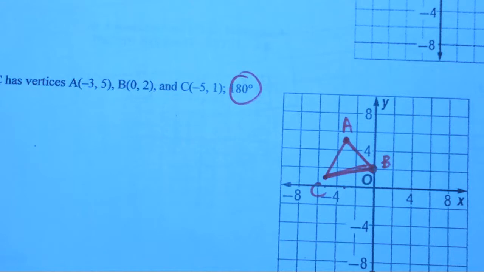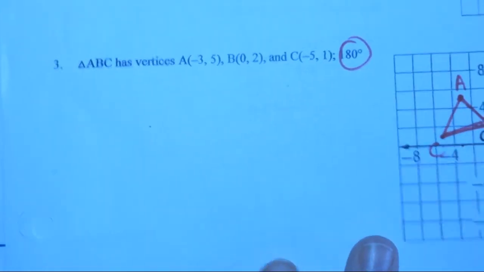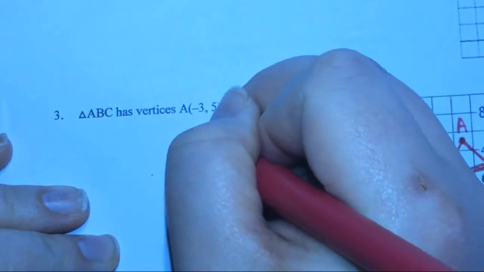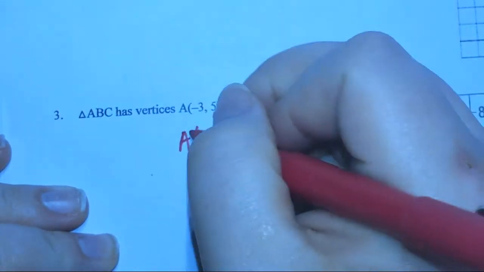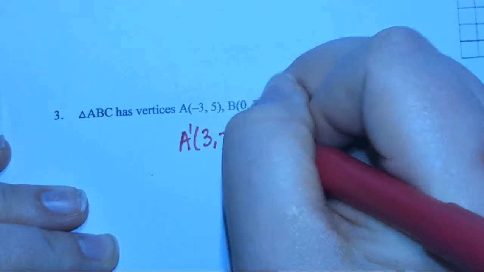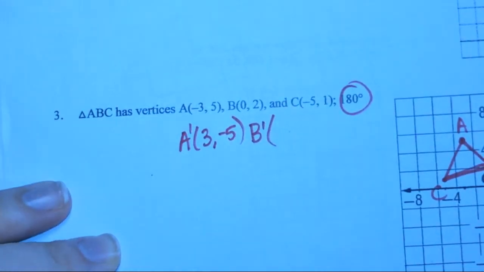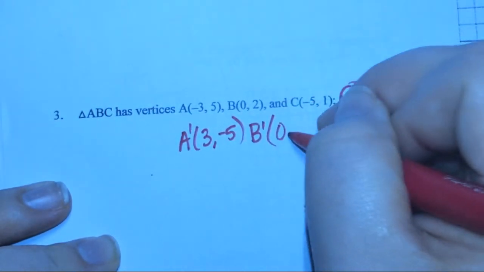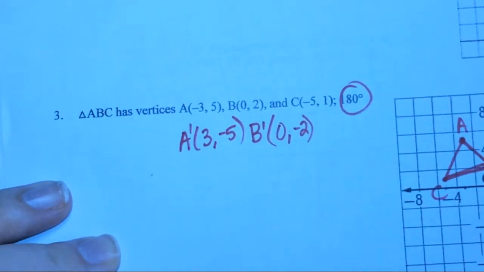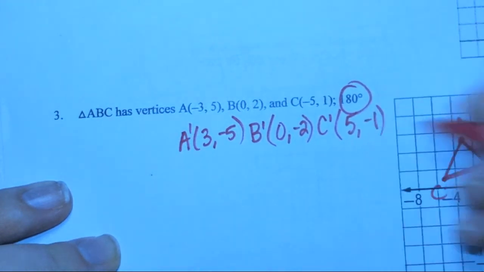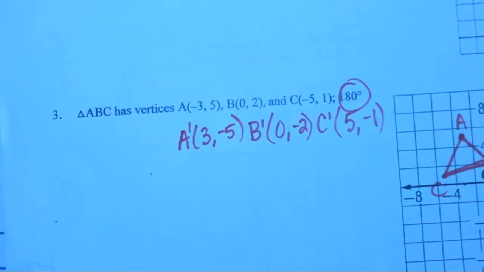Right. You agree? In the same way, we've got to do the exact same thing to all our points. So everybody becomes negative. So it was -3, 5, our A prime is going to be 3, -5. B used to be 0, 2. When we turn him around, well, there's no such thing as -0, but it would be 0, -2. What would C prime be then? 5, -1. So 180 degrees, everybody gets changed. We change everyone's sign, or we multiply everybody by -1.